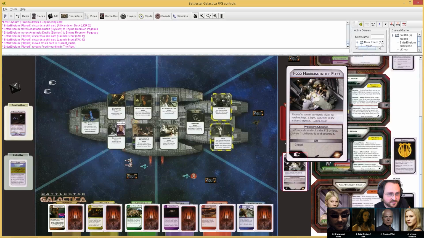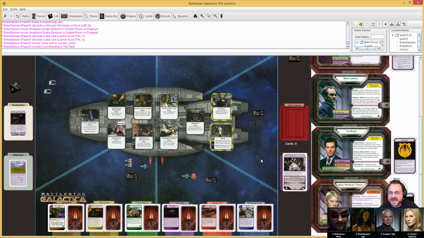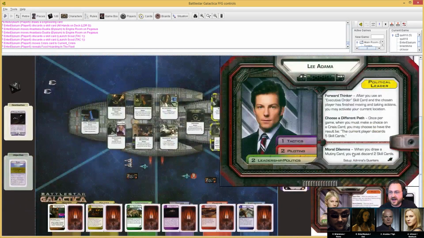I don't like using my once-per-games in the pre-sleeper phase because you want to have those abilities in the second phase, when you know for sure if you're a human or a Cylon or something like that. That being said, playing fully properly human right now, I think Leoben would choose a different path right now.